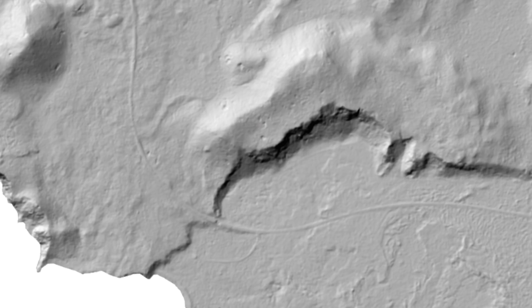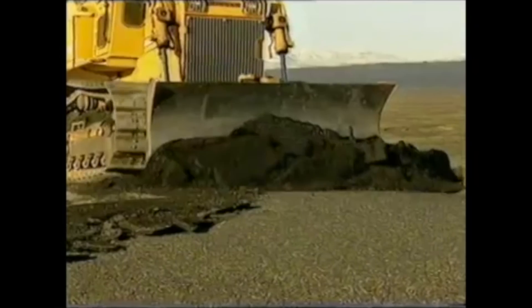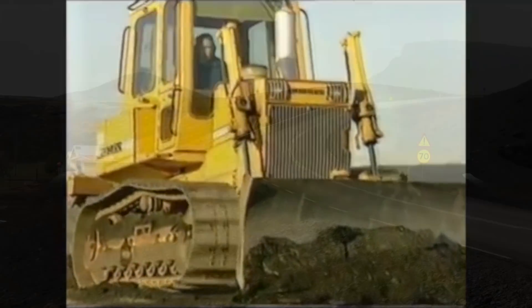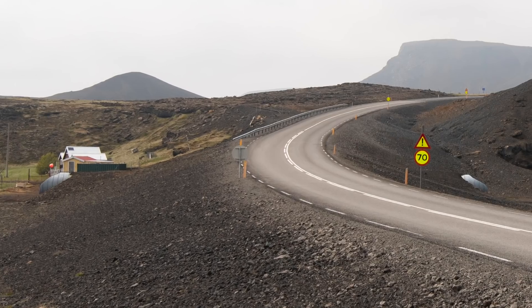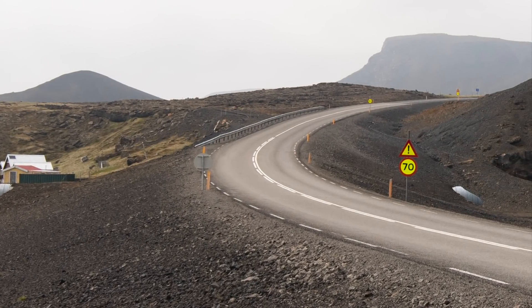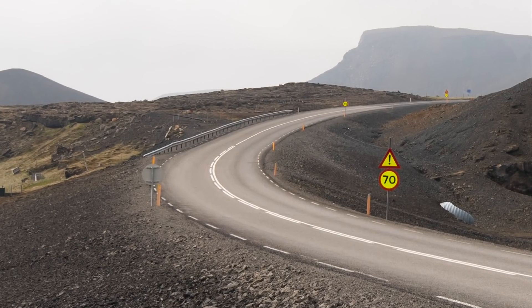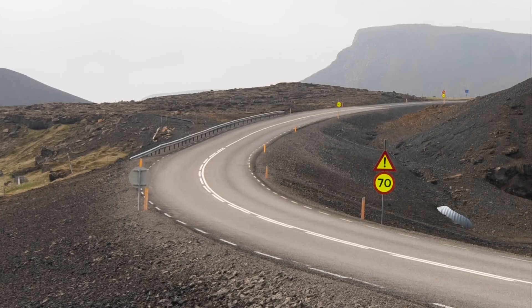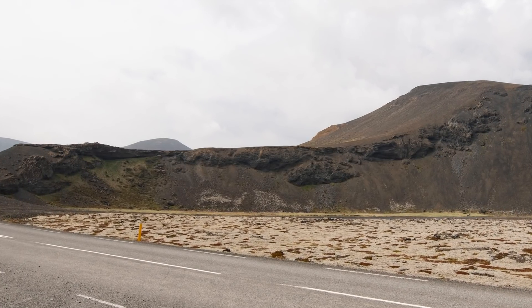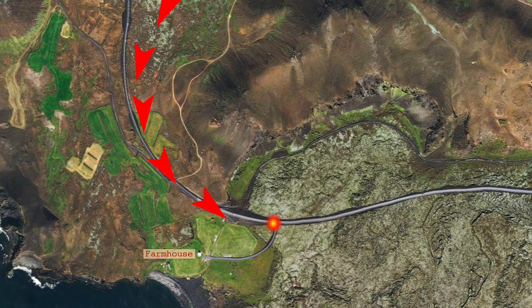The road administration might at some point make a channel through the road, most likely just to shorten the part that will be rebuilt at some point after the eruption, whenever that might be. They can perhaps control the flow a bit with the road. The camera is facing west here, and we have a farmhouse on the coastal side with a pretty big landfill under the road, so it could work as a barrier for a while. That side of the road can hold some lava, but I think it's only a few days, so it would not buy us a lot of time. From there it would continue its journey down to the sea.